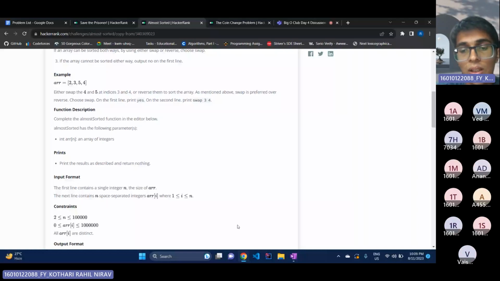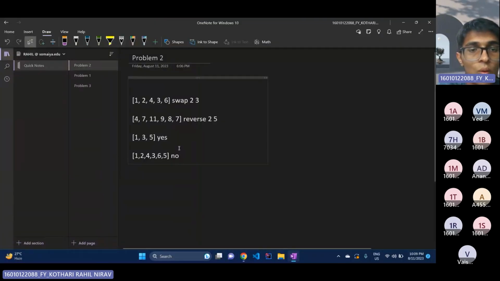So the key to this problem lies in figuring out what we need to check and between which indices. Swapping is only possible when exactly two elements are out of their desired position.